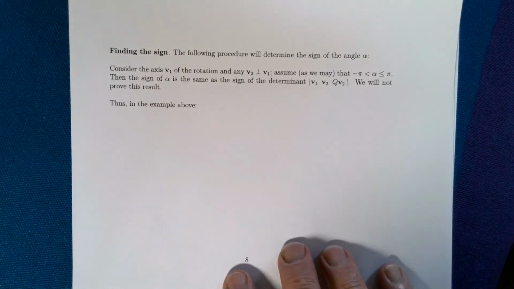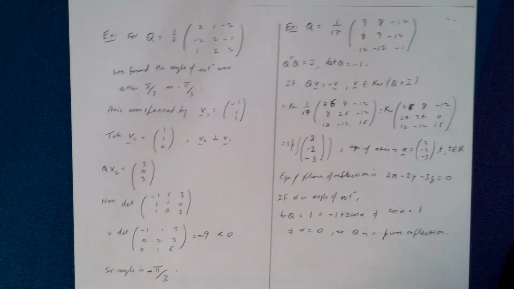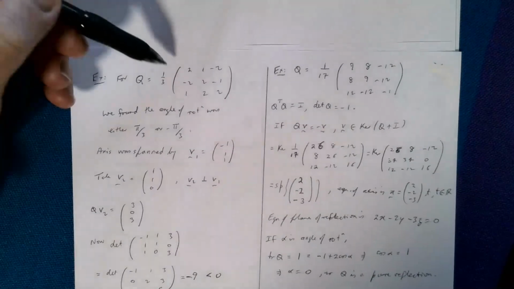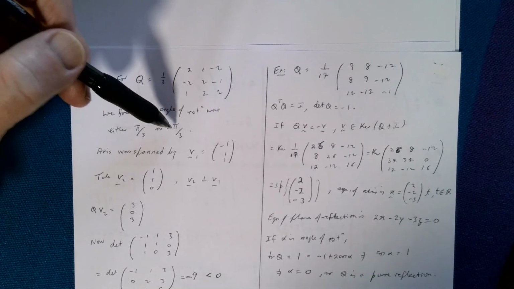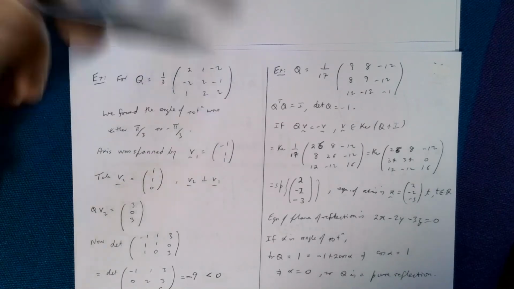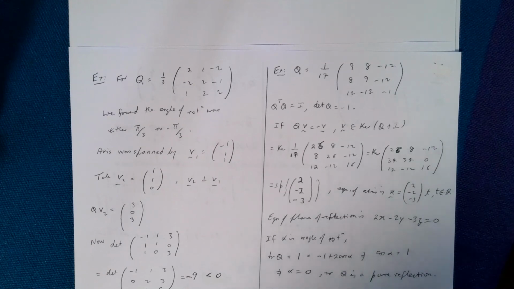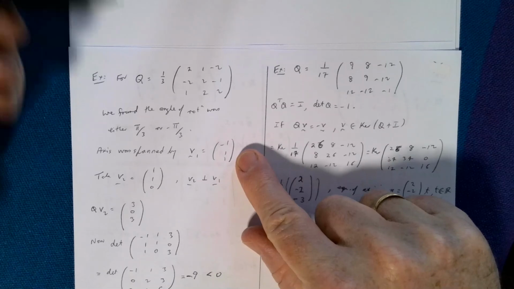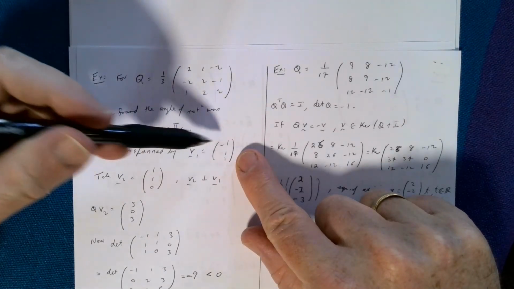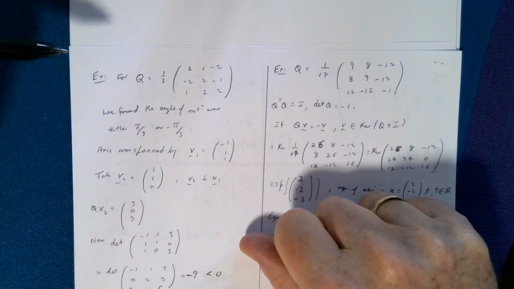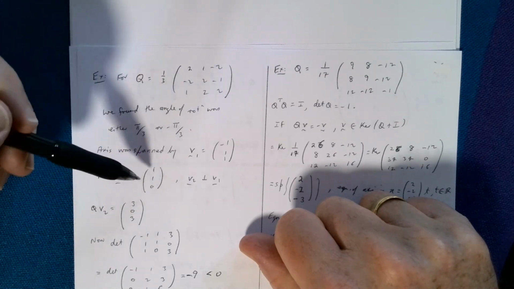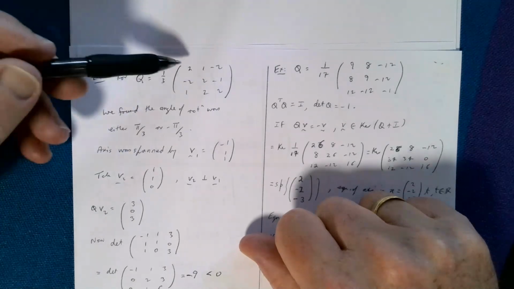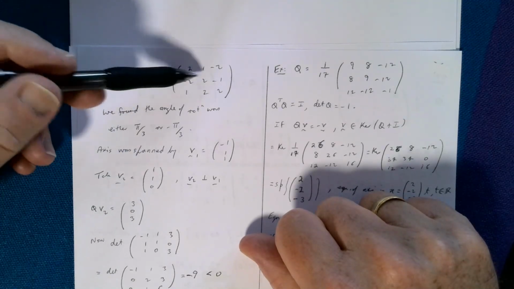So in this example here, to work out the angle, going back to my earlier example that we had here, which was this 1/3 here, we found the angle of rotation was either pi on 3 or minus pi on 3, and we found that the axis was spanned by this vector. That was the vector that spanned the axis of rotation. So I take a second vector perpendicular to this one, so I may as well just take 1, 1, a dot product to give me 0. I work out Q times V2, so I multiply this times this one. So I'm just going to be adding these two, so I get 303.